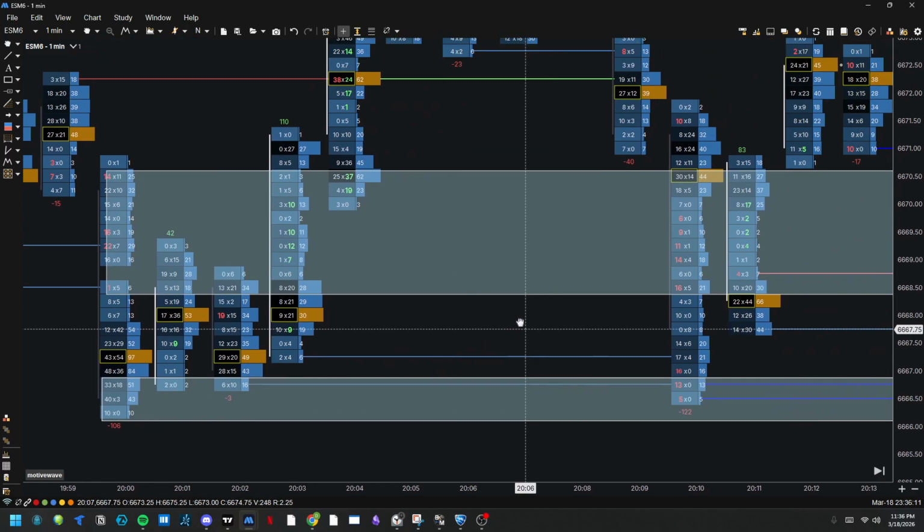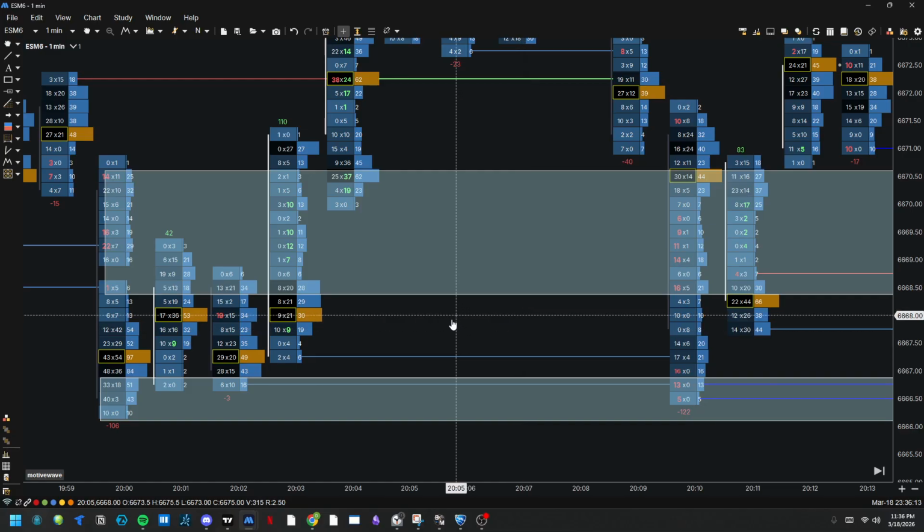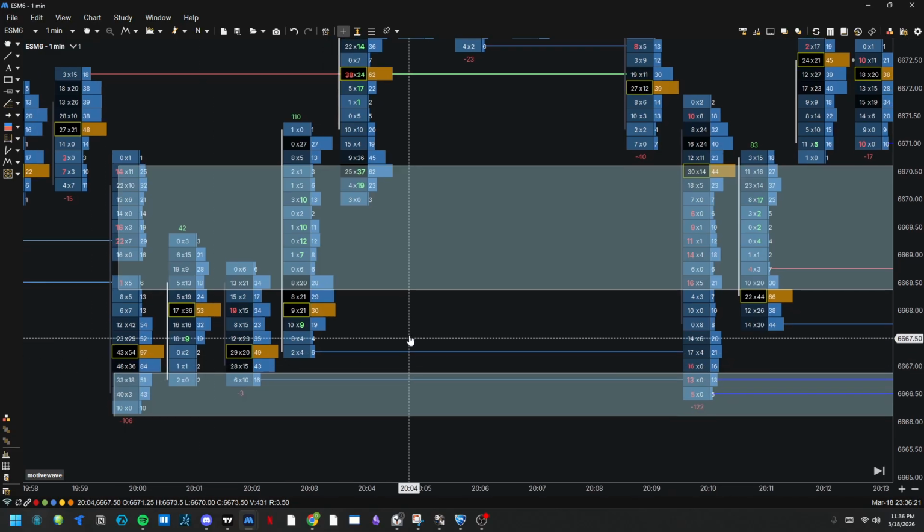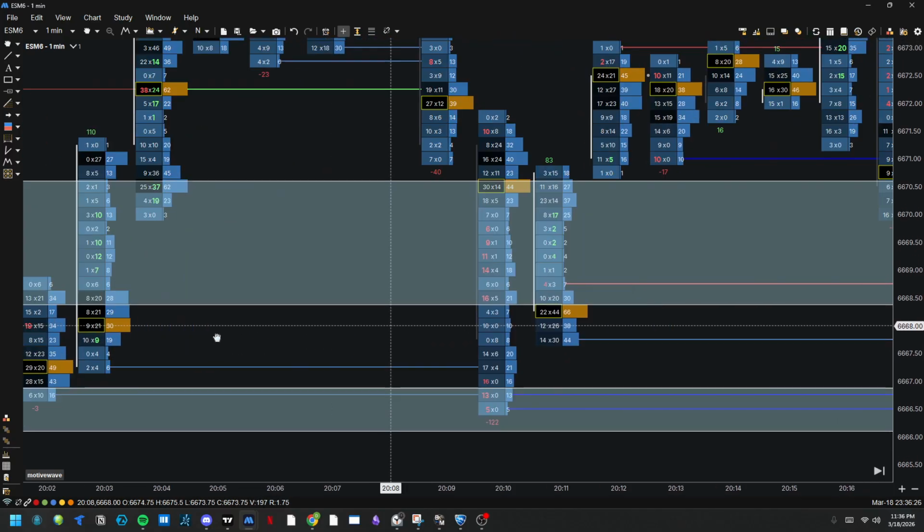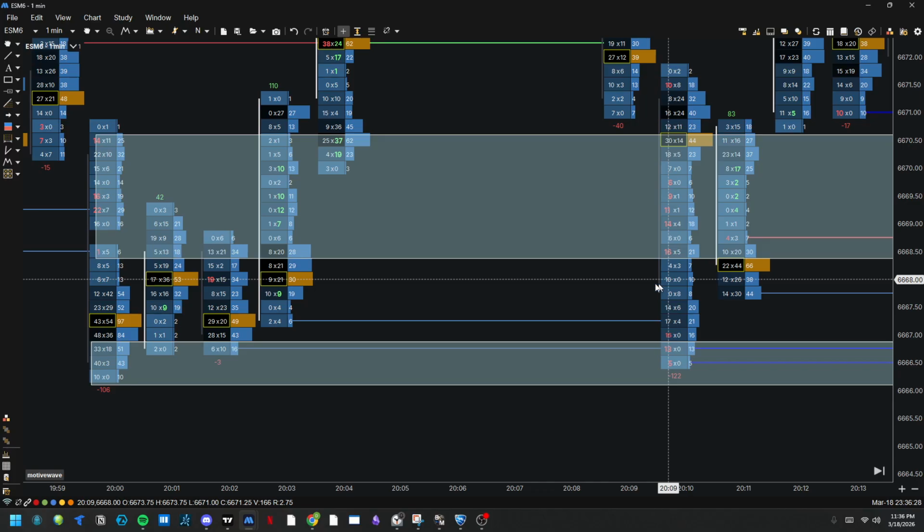So, do you take the first point of absorption, or do you take these other tests of it, like right here? Because for me, when I first see absorption with any form of pulling and stacking, I'm in. I'm just saying this for limits and things like that. But you can still market these. These are still great to market.